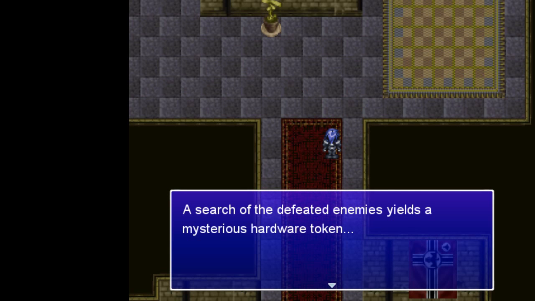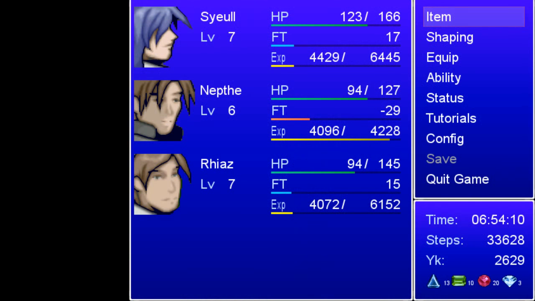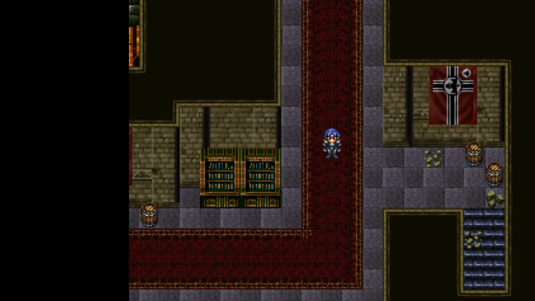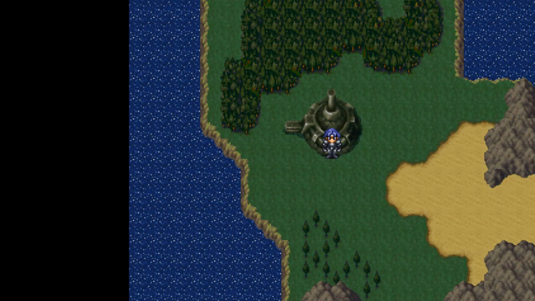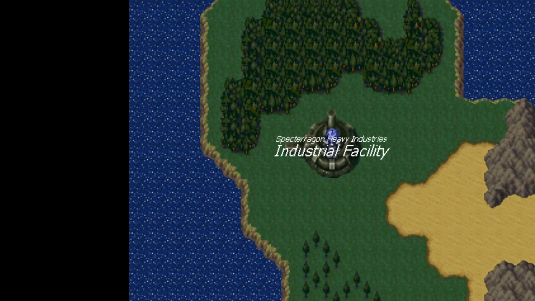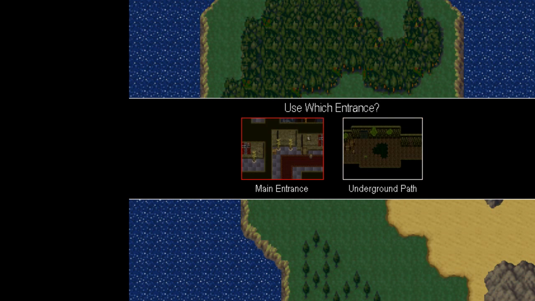A search of the defeated enemy has yielded a mysterious hardware token. How much gold do I have? I mean, yeah, quite a lot. Alright, now that's done. Here's the entrance slash exit of the dungeon. Still got the chat on, quick. Basically what it said is you've unlocked the door, so now you can choose how you want to enter.